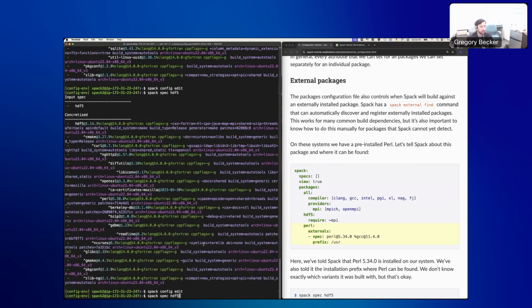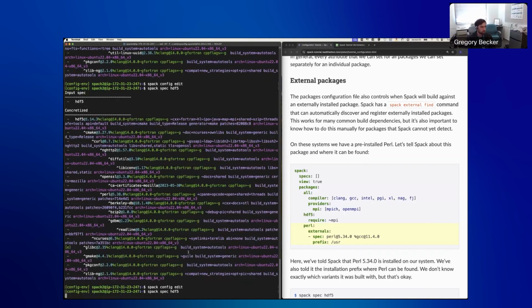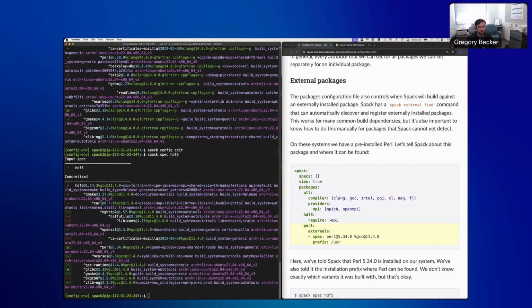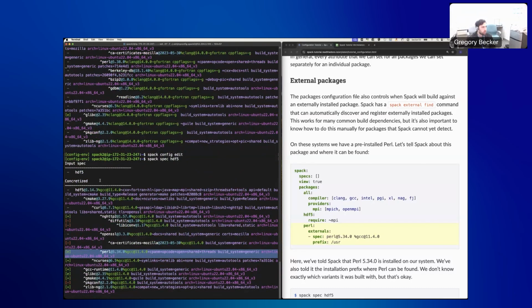Now, if we spec HDF5 again, we are going to see, instead of using a built Perl with all of its dependencies or installing a new one, we're going to get this external Perl. But interestingly, this overrode all of our compiler preferences.